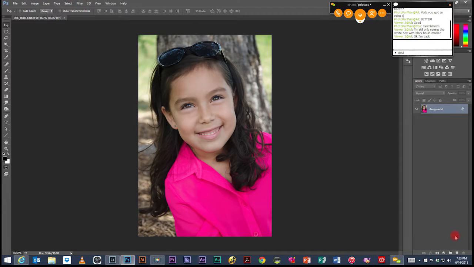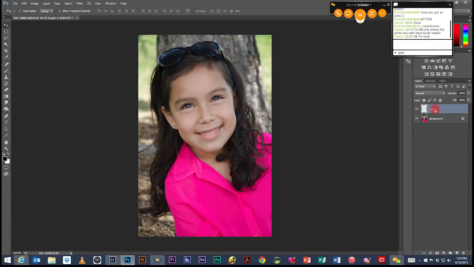So what I'm going to do is go down here in my layers panel. If you go down to the lower portion of the panel, I've got my new layer icon. So I'm going to click on that. Whoops. I'm going to click on it just once. I'm going to throw that away.